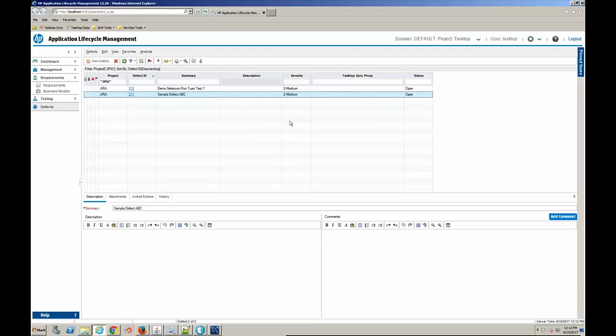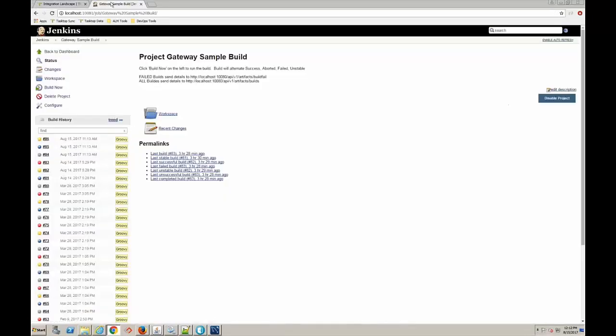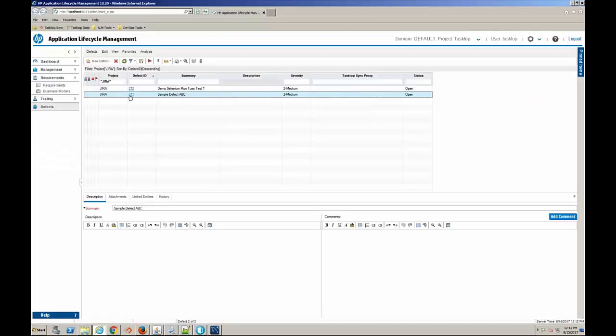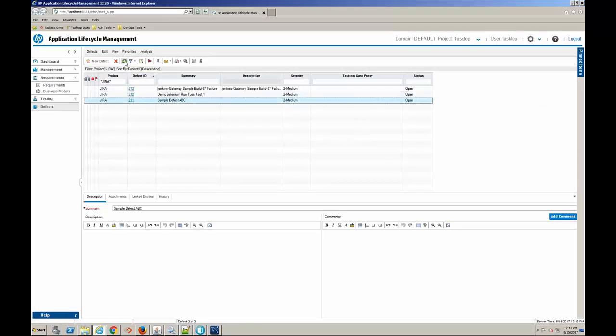So we're going to look now at another tool. We're going to look at Jenkins. So you can have the case where you might have a failed build, and depending on the severity, maybe you'd like to register a defect. So we're going to go ahead and kick off a build here in Jenkins, and it's going to fail. There's our failure, 87. And just like the Selenium failure, we're going to have a new defect here in HP. And there it is, that build 87 failed.